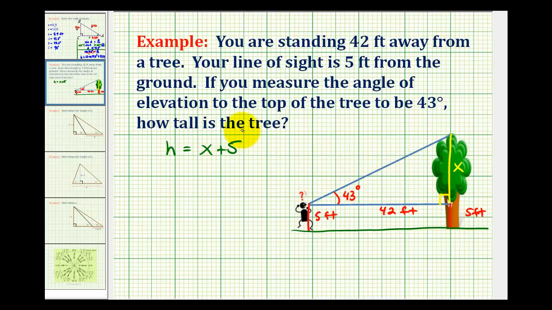So now we can set up a trig equation to determine the length of x. Since x is the side opposite the angle that measures 43 degrees, and this side here is the adjacent side, we can use a tangent function to write an equation to solve for x. The tangent of 43 degrees must equal the ratio of the opposite side, x, to 42.